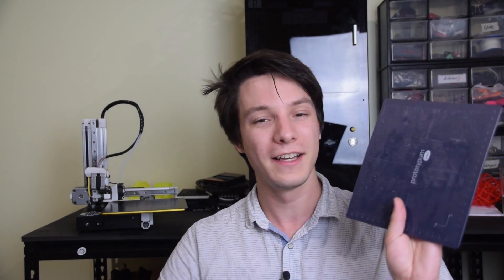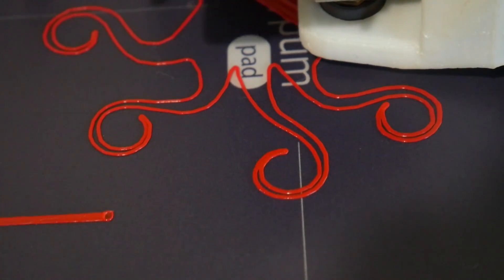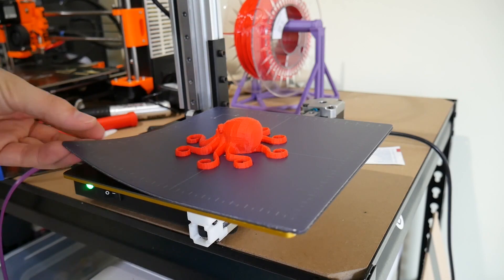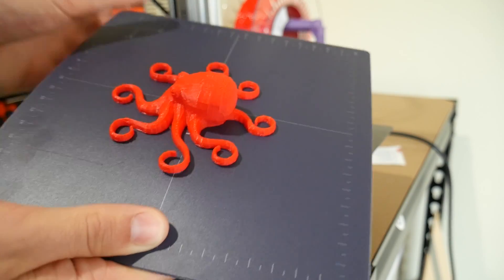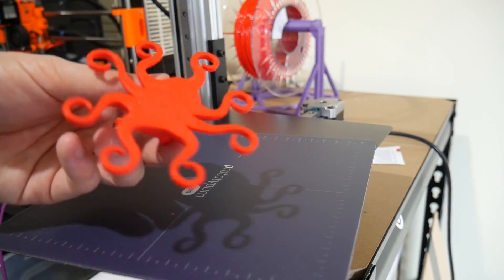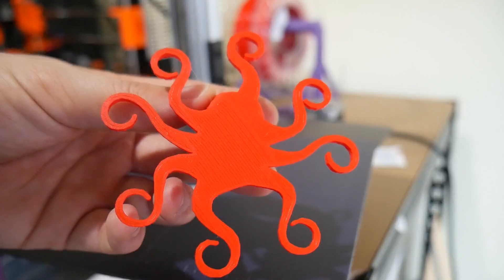They recommend not heating it too much because you're probably going to lose adhesion and damage the magnetic plate itself. I've got lots of scuff on this — I actually put some glue stick on it to help some stuff stick down, in particular the PETG I was testing. It's not really necessary, just need to make sure it's nice and clean. Even with the nozzle pushing really close to it and actually failing to extrude, it hasn't damaged the surface, so long term I can see this plate lasting quite some time. The main advantage is you can remove it, flex it, and it is super satisfying to flex prints off — then chuck it back on the printer without having to worry about losing bed level or nozzle height.